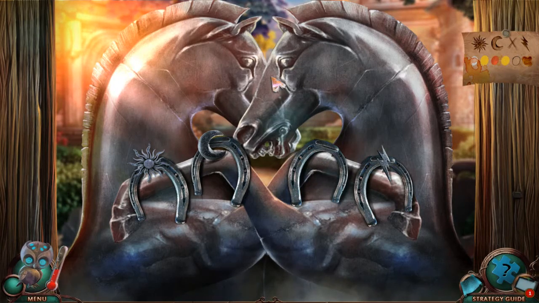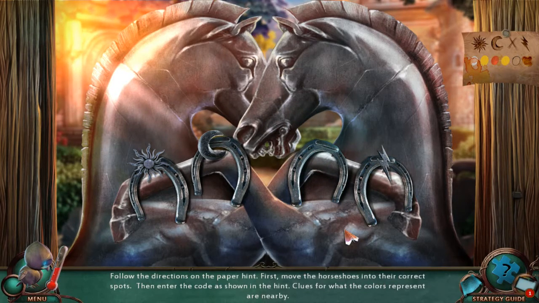I don't understand what you're asking me there, game. Follow the directions on the paper hint. First, move the horseshoes into the correct spots, then enter the code as shown in the hint.